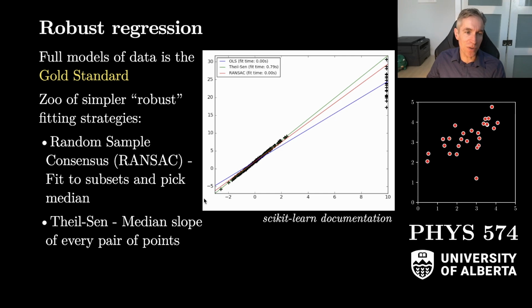And if you just do an ordinary least squares fit, you go through your data and you go through the bad data, as expected. But you can use RANSAC, which picks subsets of the data and does a regression to them. It's a little like a bootstrap where you're selecting subsets and you look at the multiple random selections of the data and you look at the consensus of the fit parameters to determine which sets of fit parameters give you the best results.